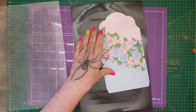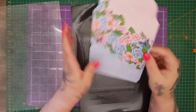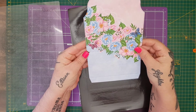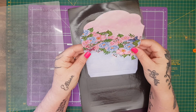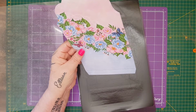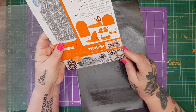So we have got the base shape and it's got the stitching around it. That's really pretty actually. I really like that. I like how good quality that card is. It hasn't buckled or anything like that. So let me think then. How is this going to work? Because I'm trying to think what an easel even looks like. Bear with me a sec.